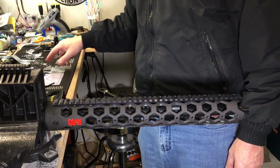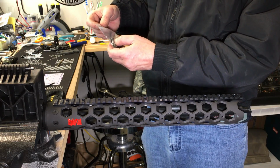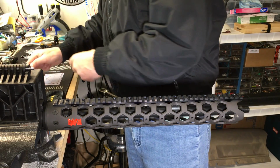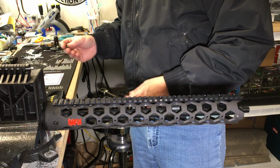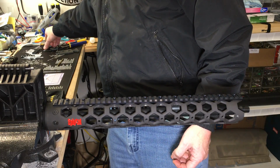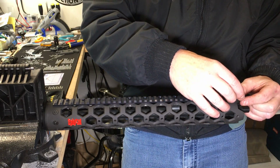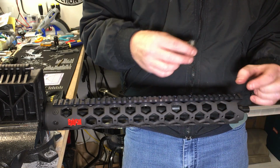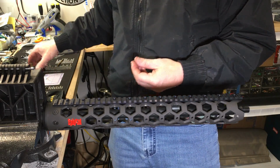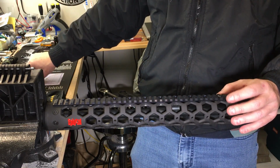And what I'm going to do with this, now, like I mentioned in my review of this, I'm not 100% happy with these bolts. They're awful big. And in this situation, we're going to be putting a Troy front sight right there. And to do that, I can't use a bolt right there. The bolt heads are just too big. So I'm going to leave that hole blank and put my first bolt back here.